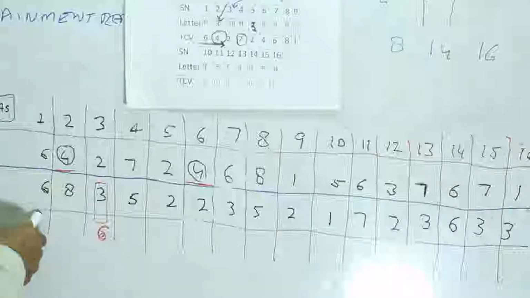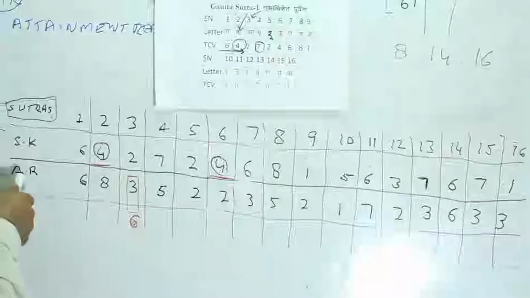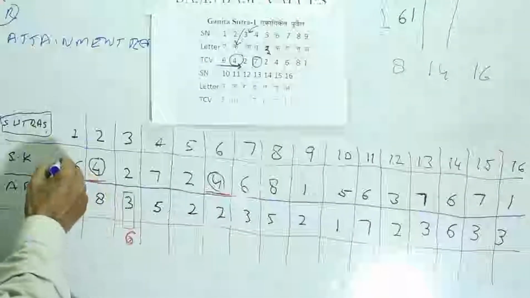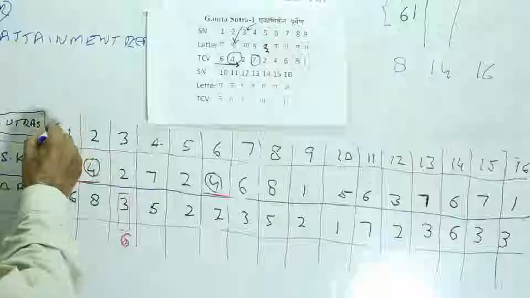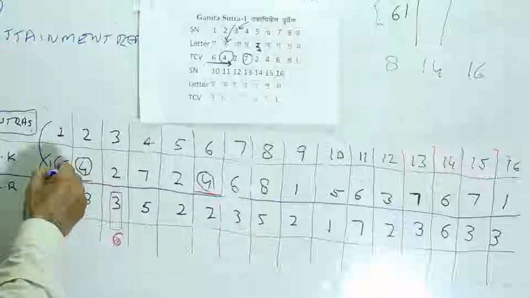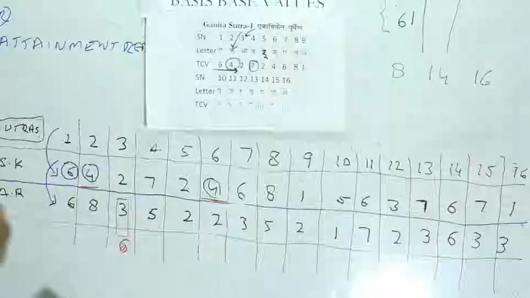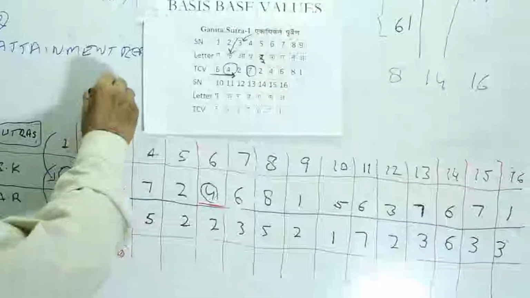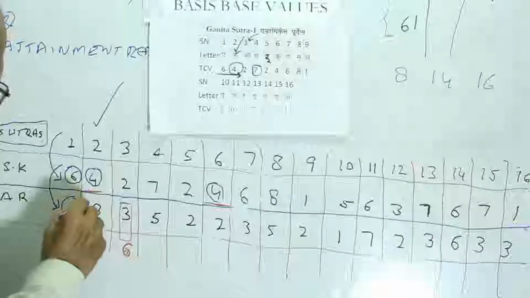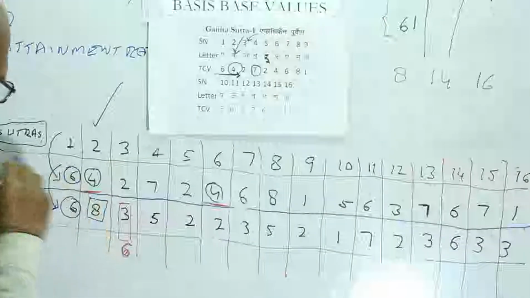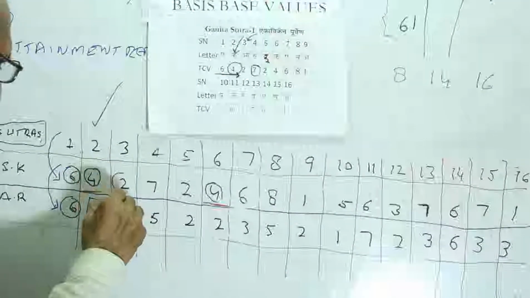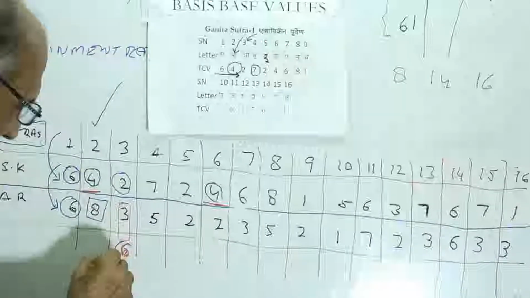The third row is the row of the attainment reach values. The mathematical domain of Ganita Sutra 1 with structural key 6 is giving us a reach of value 6 itself. Therefore, Ganita Sutra 1 is having structural key 6, and the attainment reach is also 6. However, the Ganita Sutra 2 is having a structural key value 4, but its attainment reach value is 8. A step ahead, Ganita Sutra 3 is having a structural key value 2, while its attainment reach value is 6.